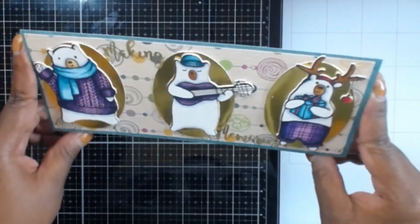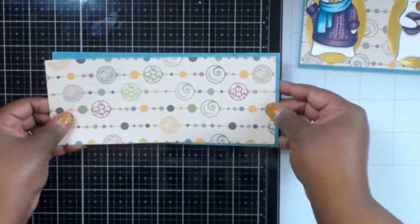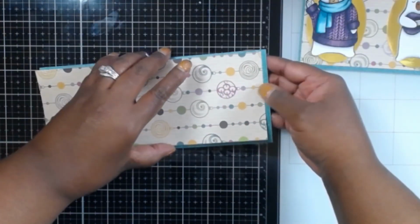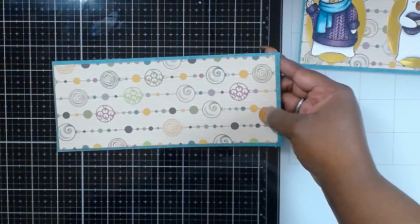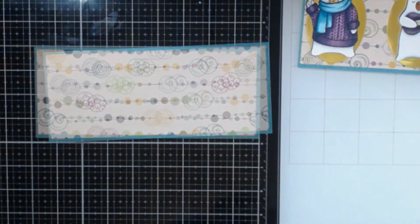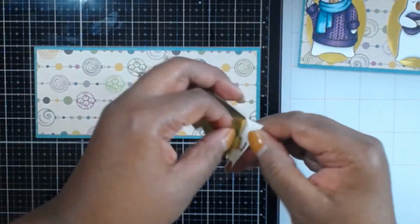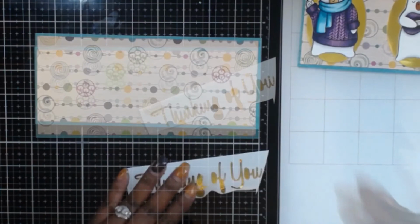You have the gold that kind of ties in with the ovals, and I just love the way that this came out. Now I'm going to also use these same colors of pattern paper to do the inside of our card. So I'm going to use the pattern paper again, 3.5 by 8.5, and that glitter, which is 8 3/4 by 3 3/4.